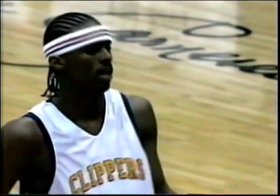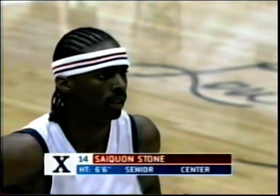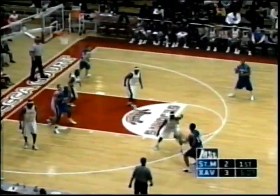So Saquon Stone will be at the line shooting 2, a 3-year starter, averaging 12 points per game. Yeah, Stone been forced into a big man's role, even though 6'6", you say, man, big man, but coming into this year, they had the 6'10" All-American Mike Davis and 6'8" Lou Bradley, but those guys were released for disciplinary reasons, so Coach and Xavarian said goodbye to a couple of All-Americans, which is refreshing when they didn't hold themselves up to the standards of the program. Stone making 1 of 2. Xavarian with the 3-2 lead.